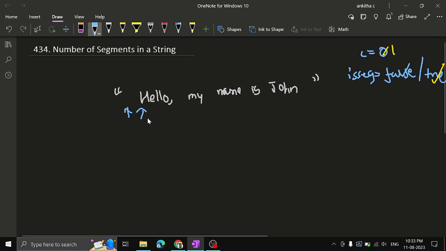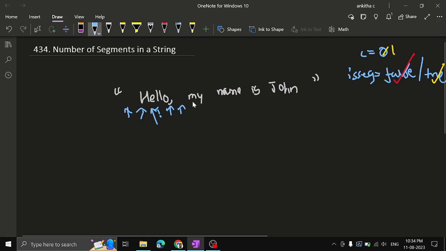Next move the pointer to e. Is it equal to space? No. But in this case isSegment is true, which means a segment has already started, so you won't increment the count. Again move on, the same thing happens until the comma comes in, and then you encounter a space. Once you encounter a space, the segment is over, so you set isSegment to false.